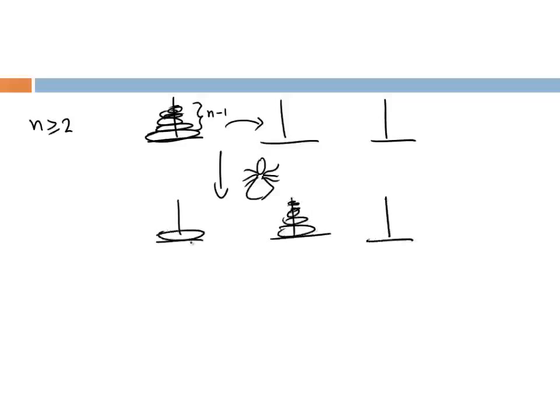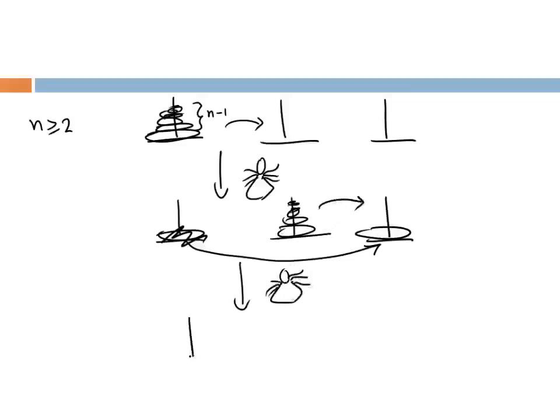And then you can transfer the largest disk from the first spindle to the last spindle, right? So you will get this configuration, and then you can call the recursion devi again and ask her to take these n-1 disks on the second spindle and transfer them to the third spindle. And that would result in this configuration where the largest disk is at the bottom there, and the other n-1 disks go on top, and you've solved the problem.